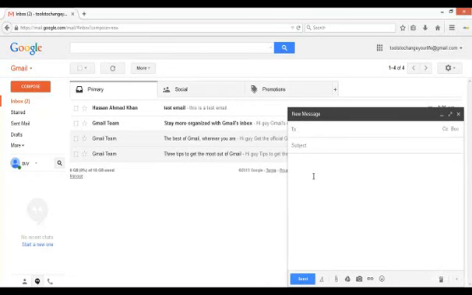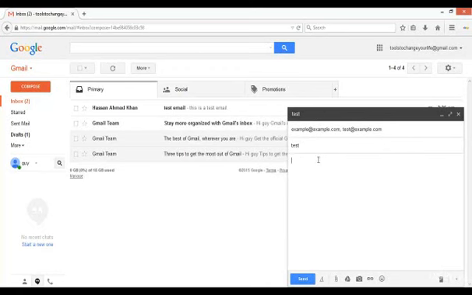So in the top line there, To, let's just stick an address in there, example.com. You can see I typed this one in earlier. If you want to send copies as well, CC is your carbon copy and BCC is your blind copy. So if you just click on there and type in your email, you'll get a carbon copy. If you don't want the person you're sending the email to see anybody else in it, click on blind copy.